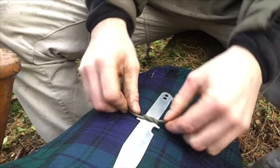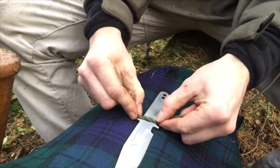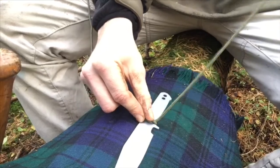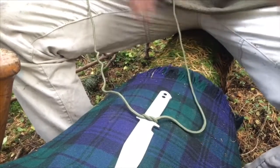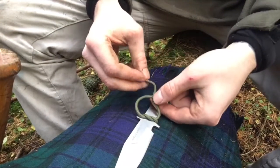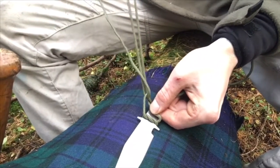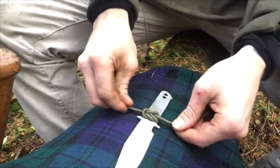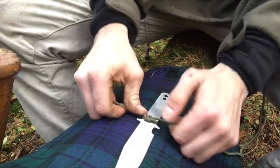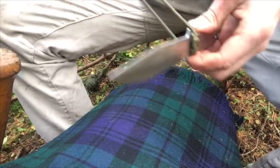like so, like that. And we bring this one back over here. So back over here. Pop the loop over there. So you're basically repeating what you've just done, and you're pulling it really tight. Okay. And then we bring the knife.